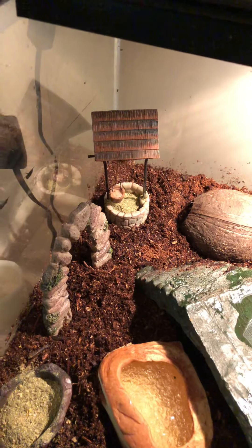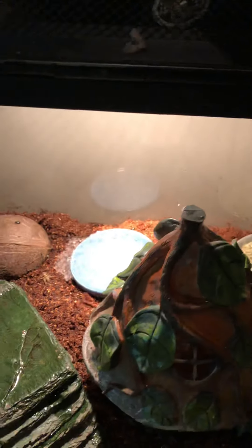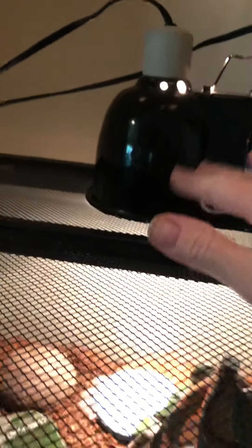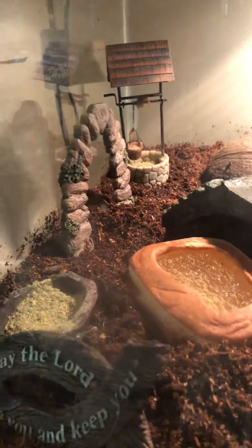This is the setup — it makes me happy. At night up here I have one small Zoomed fixture. Let me show you — it's a Zoomed double, not real huge, just enough. I use a power sun; you don't have to use one since I don't think they need all that UVA/UVB, but I have one so I'm using it. Then at night I put a black light heat lamp on. I used to have a heating pad on the side — you can do that too. They just want a place to go that's warm when they're cold.